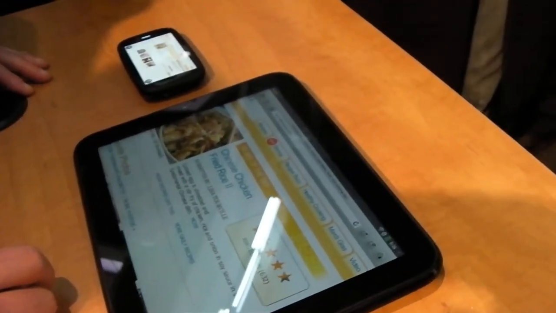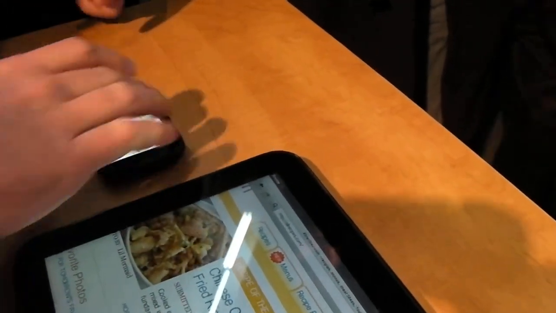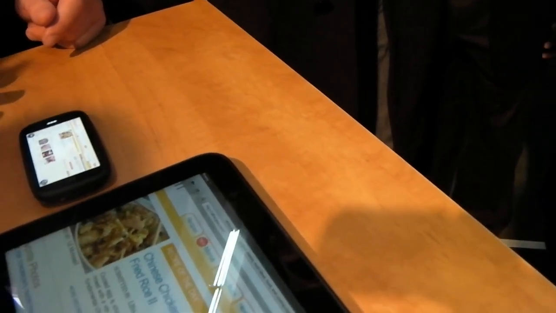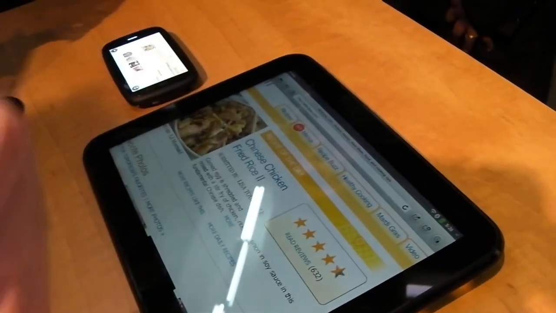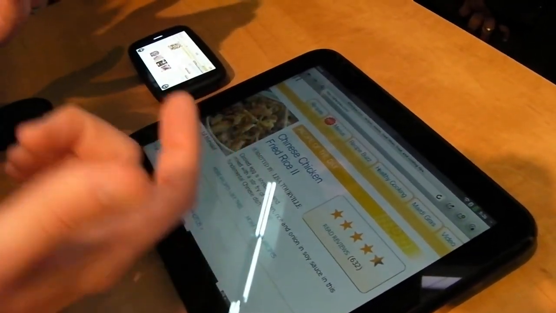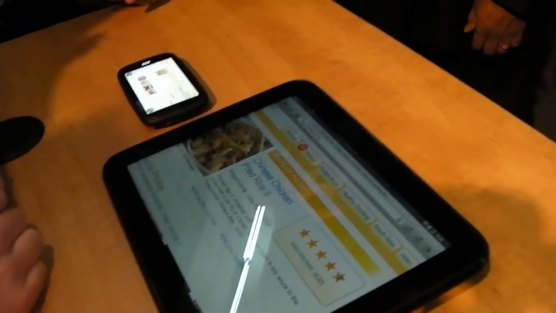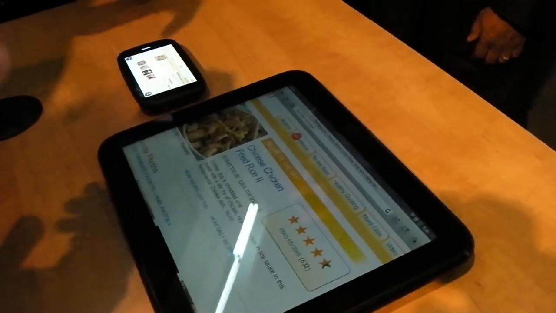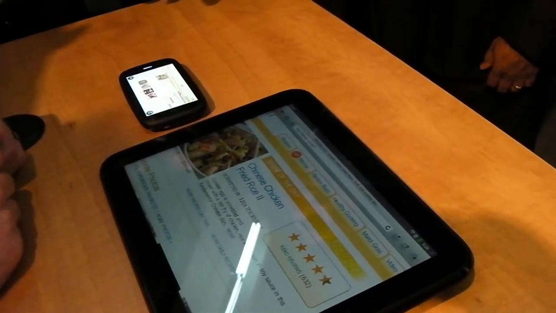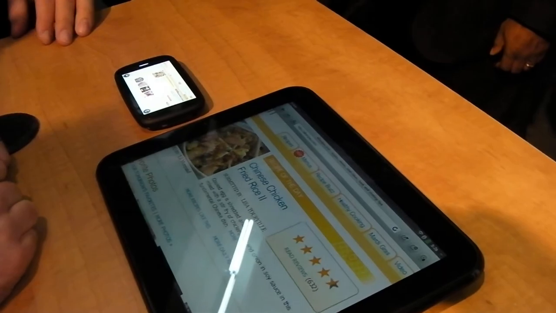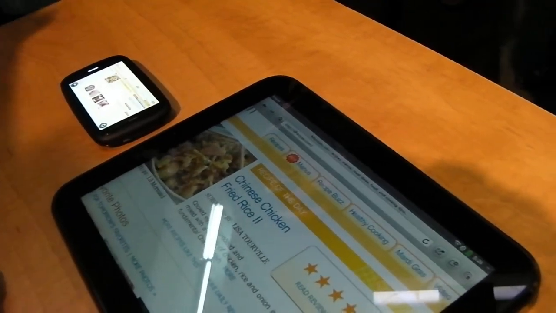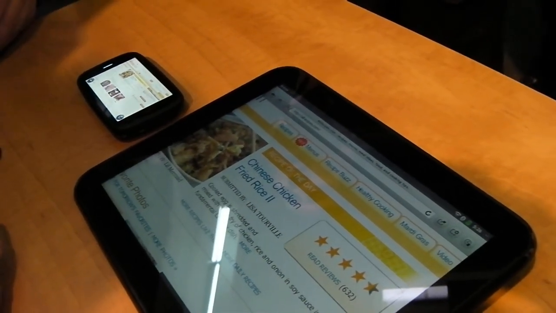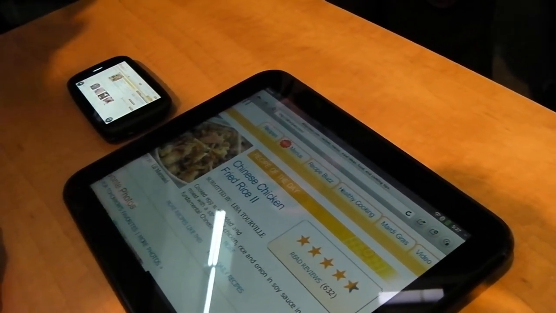What's the data transfer speed between the phone and tablet? Oh well, we're not limited by TouchStone's data transfer speed. The two TouchStones communicate to each other, and you can always hand off to another wireless protocol, right? You can hand off to Bluetooth, you can hand off to Wi-Fi, and you have as fast speeds as you want. If I want to transfer a photo or music, which speed is it? Like I said, we can always hand off to other protocols. We're not limited.